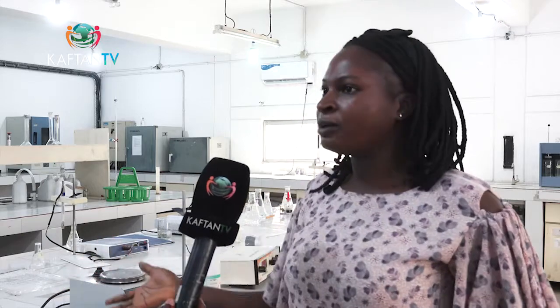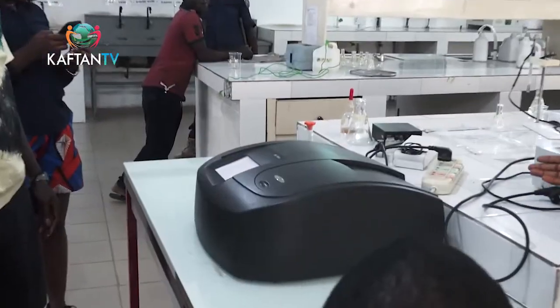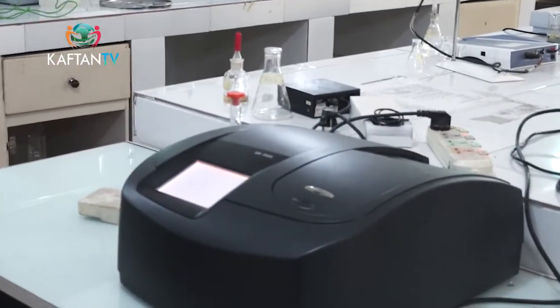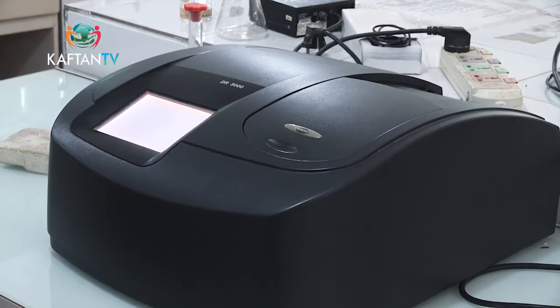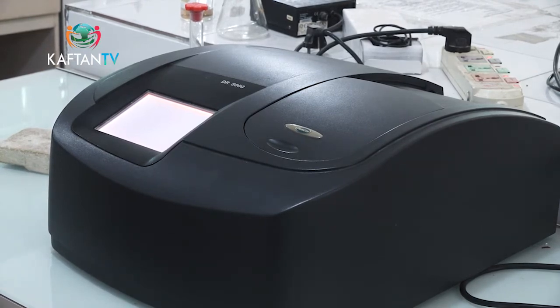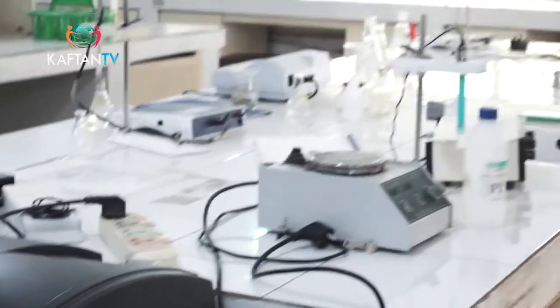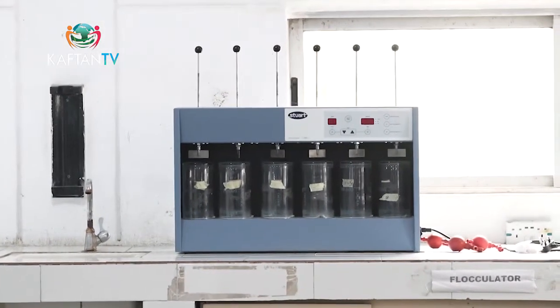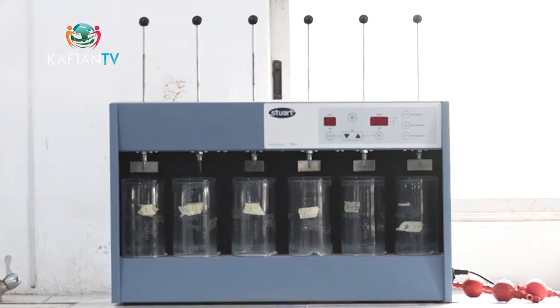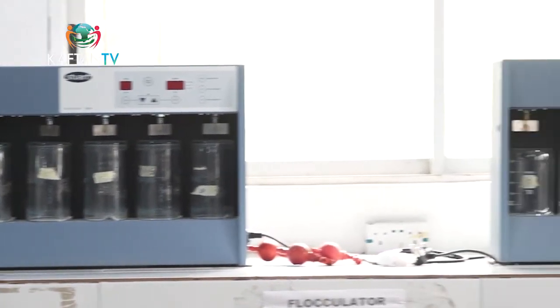In terms of equipment, this is a spectrophotometer — we use it to check color and to monitor ions in the water such as iron, manganese, sulfate, and phosphate. That is a flocculator used for flocculation analysis — it is like a mini clarifier that mimics what happens in our clarifiers. We use it to ascertain the number of bags of coagulant needed to achieve clarity of the water. That is a burette set up for titration, which we use to determine alkalinity, hardness, and chloride ion content.